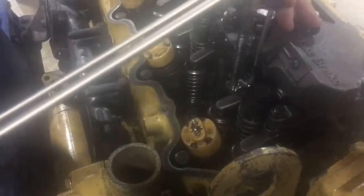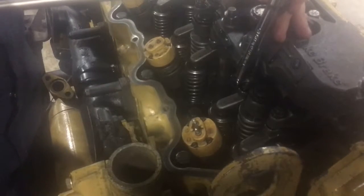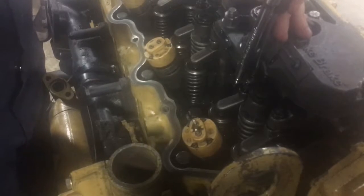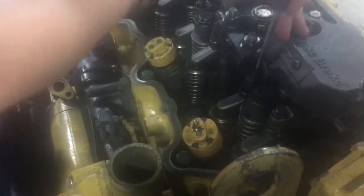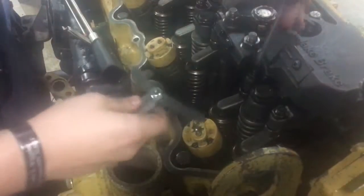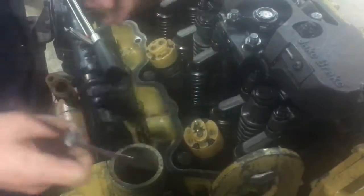Now we're gonna do the same thing. It calls for the same torque spec, so we'll just run about 150 inch-pounds. All right, there you go, there's your 150 there. Check it again, make sure it didn't adjust as you were messing with it. All right, there you go, so that's tight there.